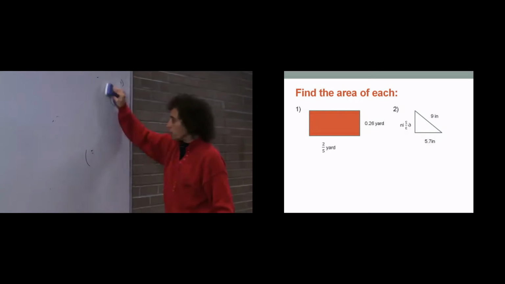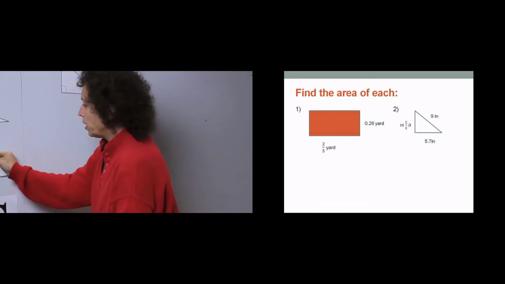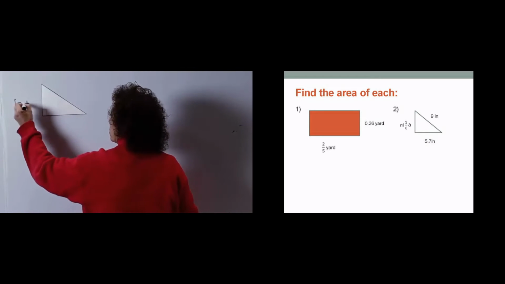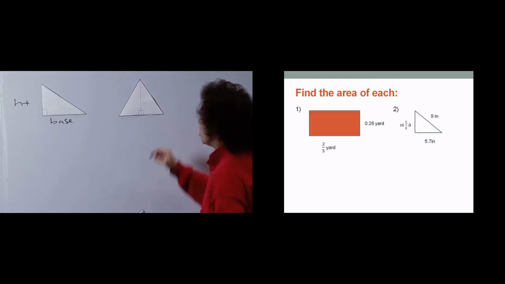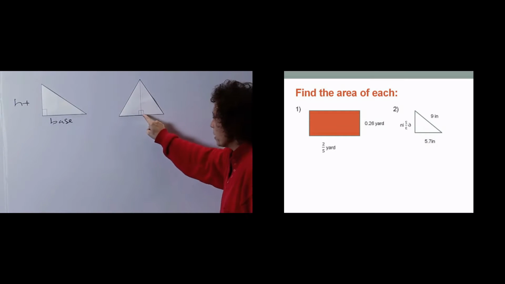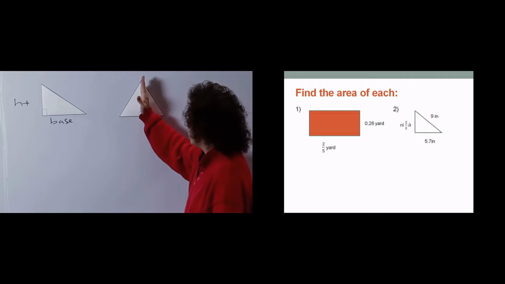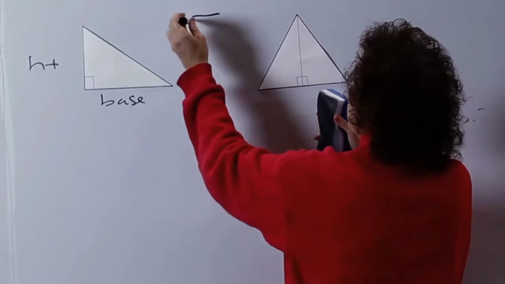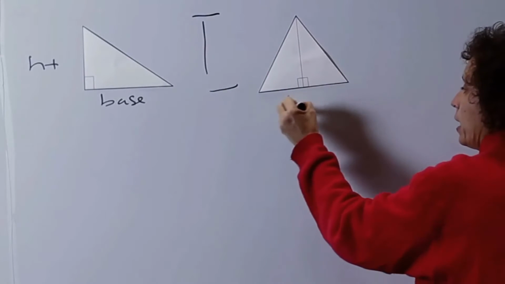Then there's another triangle that you've seen already, like 2 or 3 times already, where we're finding the perimeter. That triangle is here. Okay, so this is the height here. This is the base. Here, remember we talk about height. Height's got to be straight up and down on the perpendicular. Well, that little square tells me that's where your right angle is, and that's what on the perpendicular means. So here the height is this line. That's how tall the triangle is, because the triangle goes from here to here. So the height is actually inside the triangle there. So that's the height, and that's the base.